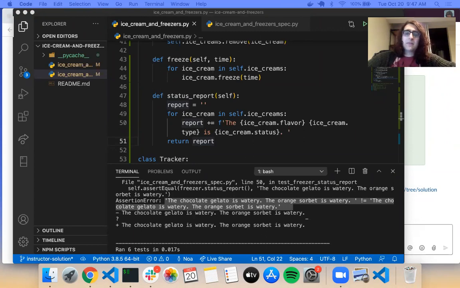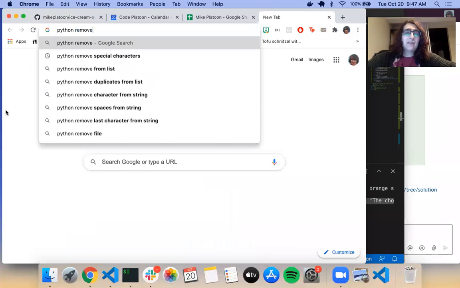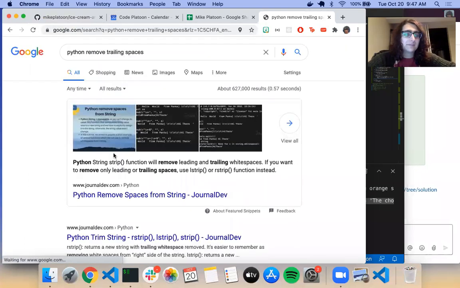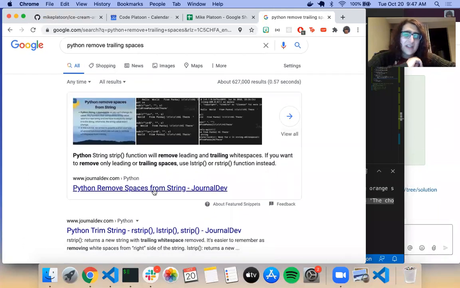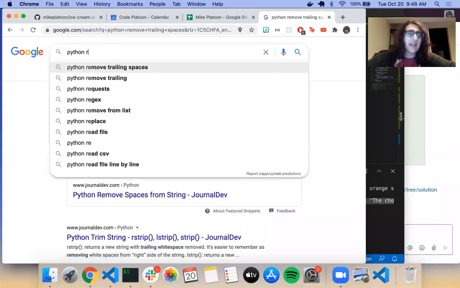So I wonder if Python has a way of, because a lot of languages have this, Python remove trailing white space. Okay, so it looks like there's a method called strip. Let's take a look at that in more detail.